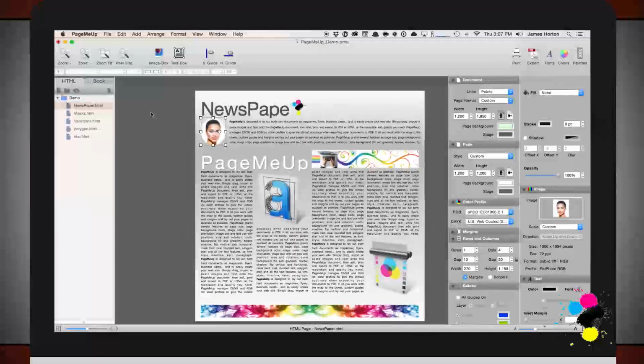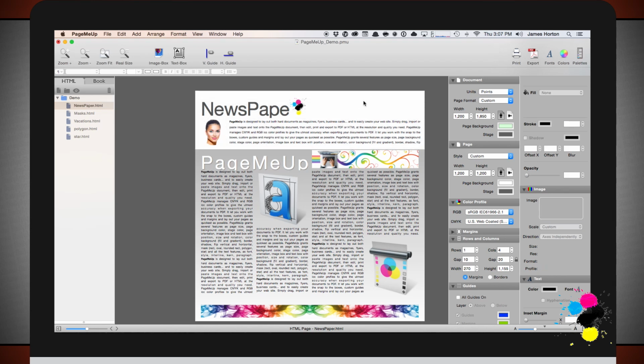So if I zoom out here, the staging color is this dark gray. My background, if I were to delete my background image, would turn to a green. So we'll go ahead and delete some of these images out of here, and it should turn into a green for my page background. You can always do an undo just as you would in any other document.